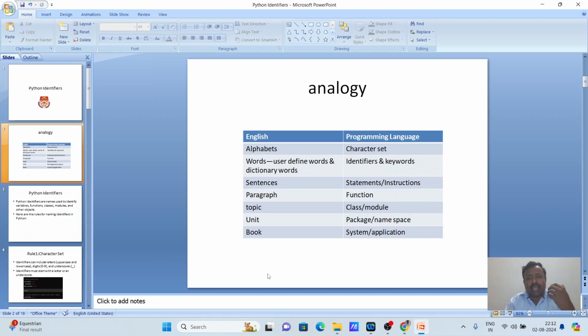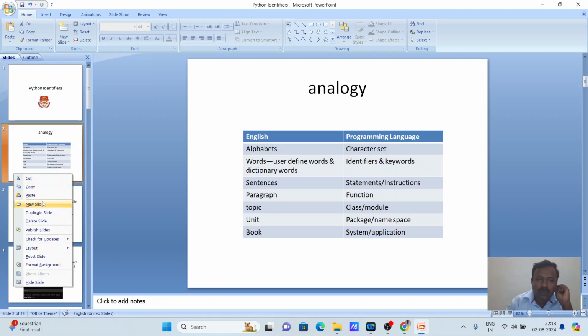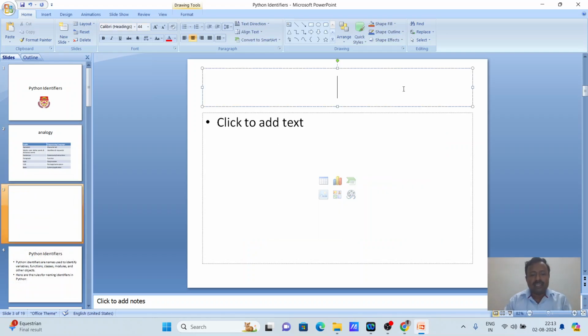Once we learn about the character set, we will discuss the identifiers, keywords, then the statements or instructions, functions, class, modules, package, namespace, system, application. Now first, we have to discuss the character set. As we talked about Python, here we will discuss the character set.